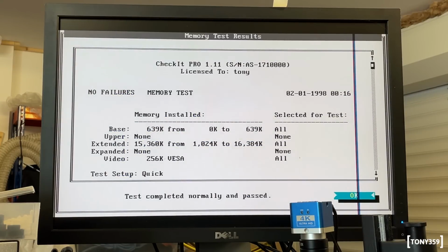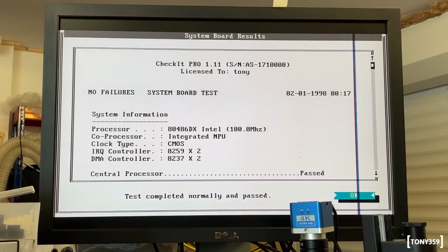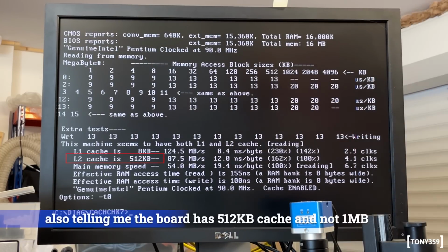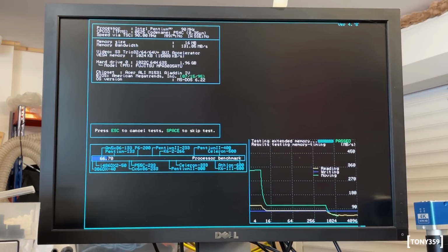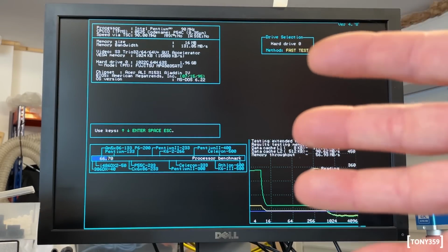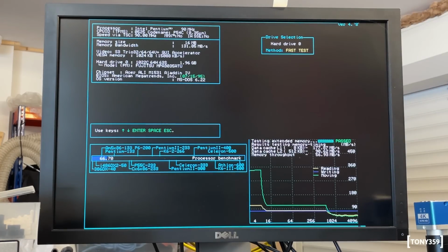And the memory test is passing. This is obviously also telling me that the system is working correctly. Board tests are passing as well. And this cache check is also reporting that the cache is working fine. Well, everything seems to be working. I can definitely see that the cache is working. I'm getting a 6.6.7, which is just below the Pentium 133, so that's what I'm expecting.